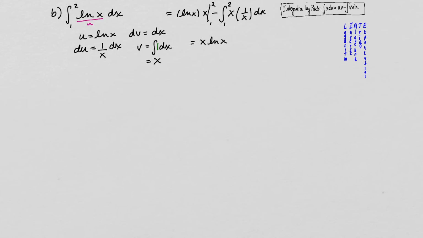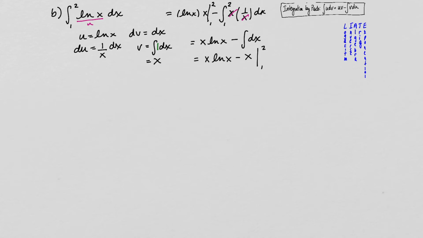You can't multiply those x's together because that first x is attached to the natural log, right? So it's not the natural log of x squared. It's x times the natural log of x. And then minus... So in the second piece here, the x's would cancel. So I just end up with minus the integral of dx again. And remember, the integral of dx, we just did it, is x. So we end up with x ln x minus x evaluated from 1 to 2.